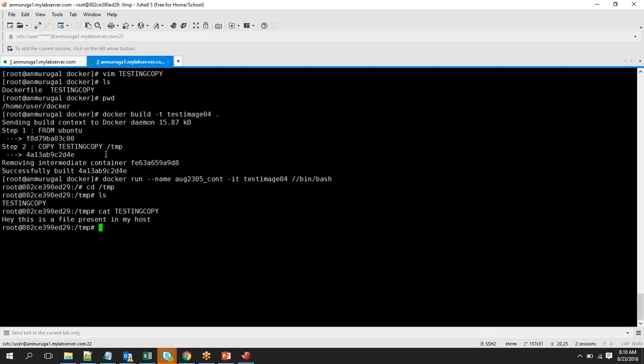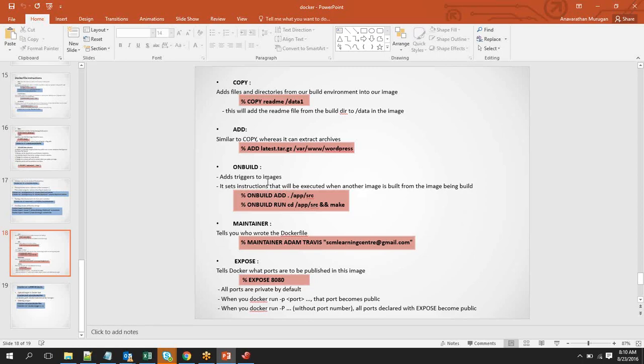Say that now I have created an image called test04 based on the content in the Docker file. But if from this image you are trying to create another image, and then you want to run some commands, that is when onBuild will do. Okay, so onBuild is nothing but the set of instructions that will be executed when another image is built from the image that you built using the Docker file. Getting it? Now let me show that.